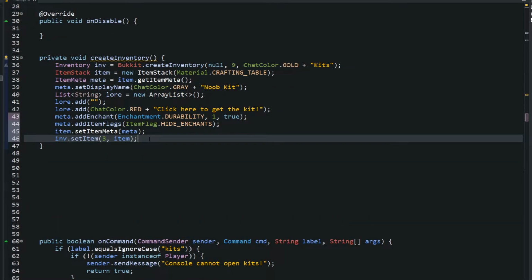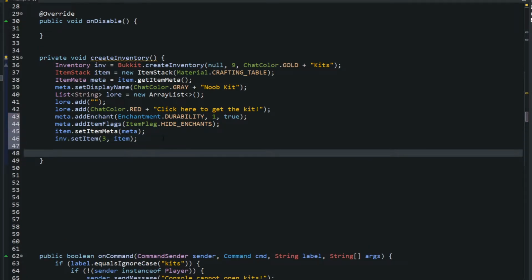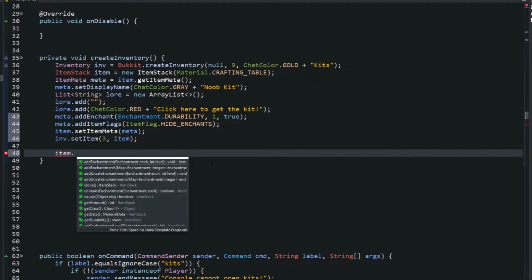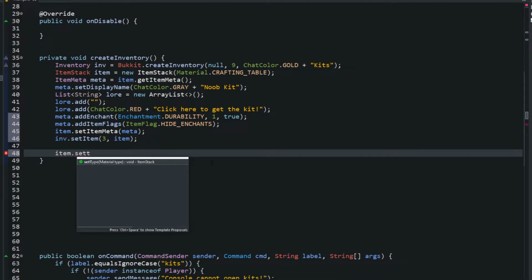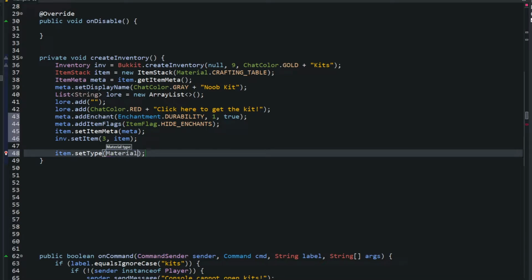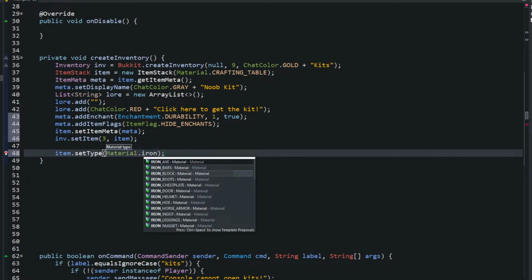And then I'm just going to make it pretty simple on myself. Actually, let's go ahead and type it. Let's say item. We're just going to use the same exact data types. We're just going to change their values around because I don't feel like creating more new data types. So material, I'm just going to change the material to an iron block.